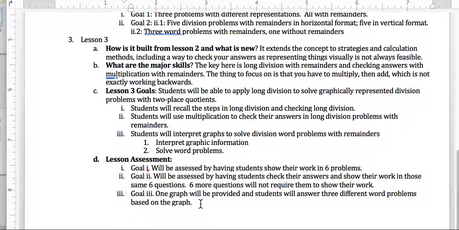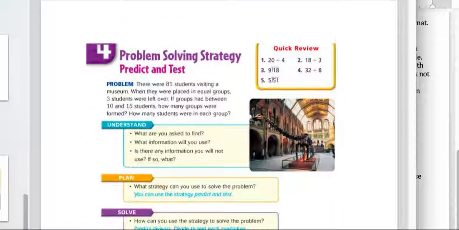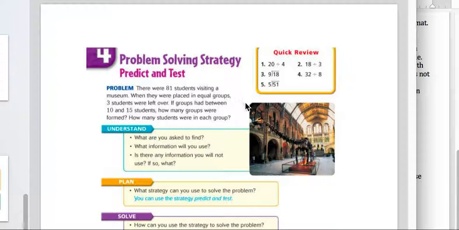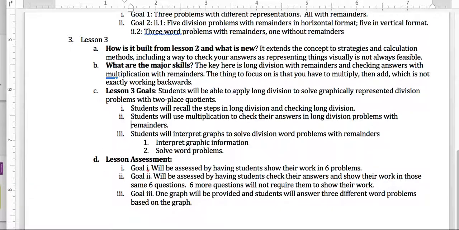On Wednesday, I will be doing the same thing with lessons 4 and 5, which are a little different. The progression is really clear between lessons 1 and 3, but when you get to 4, it's a little harder to make sense of, and when you get to 5, it's also hard to make sense of. So we'll talk about how we might approach those. But that is it.